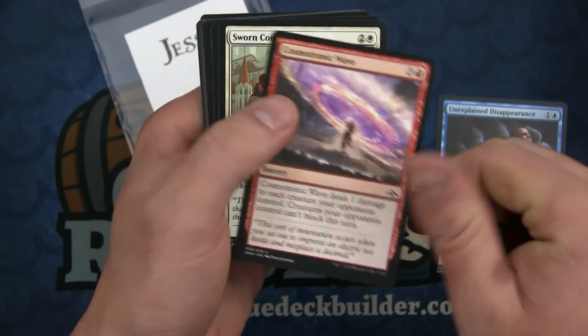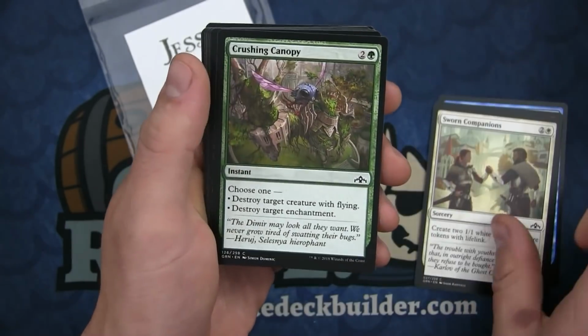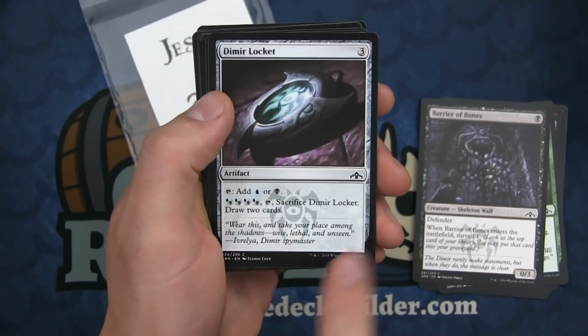Creatures your opponents control can't block. Sworn Companions creates two 1/1 white Soldier creature tokens with lifelink. Crushing Canopy is a reprint. We've seen the Barrier of Bones. And the Locket: each one has a specific color, or one of the guilds has a locket.